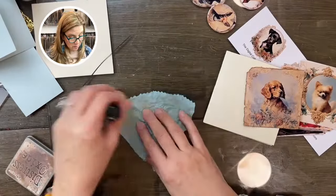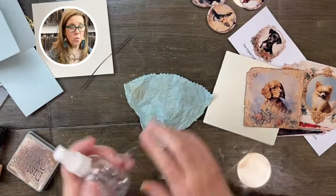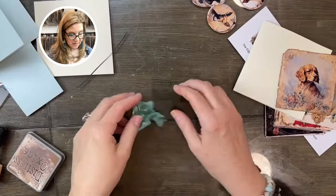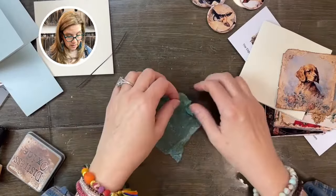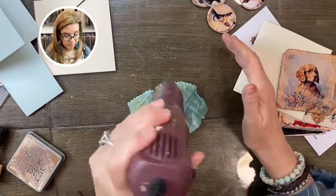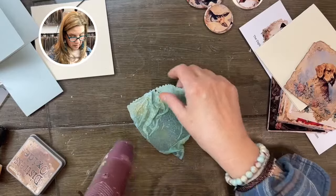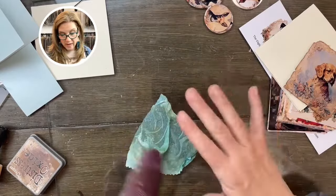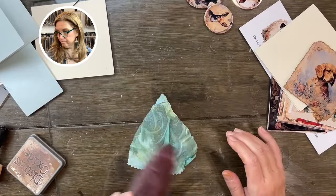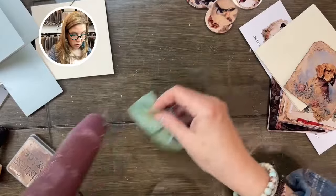I didn't know what I was doing with this, and then I had a couple of friends, Tammy and Carmen, who were like, you should add water. And I was like, what? And then it makes it totally different. Then we're going to dry it. Water just does something cool to paper. Then you dry it, and it takes off that new blue. It's not exactly the same, but it's better, it helps. And it dries fast, this tissue.